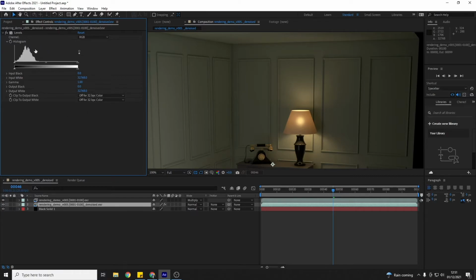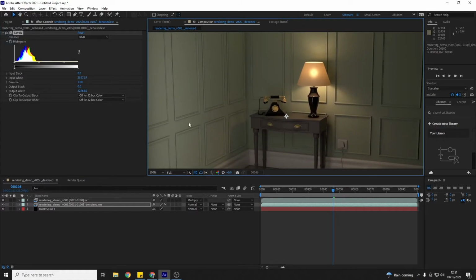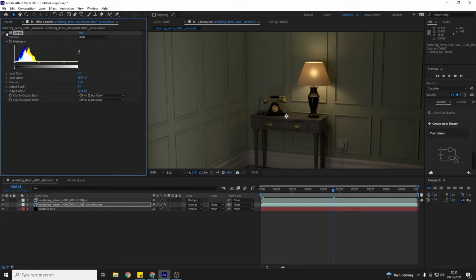But for this one, I'm just adding a Levels, and I can brighten my scene up slightly, and I can turn this on and off to check what the effect is and whether I like that effect or not.